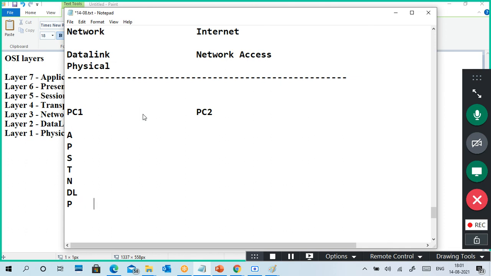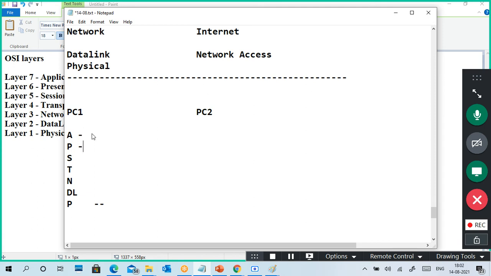So what happens? In the application layer, for example, I send a request like an HTTP request, from a browser or something.